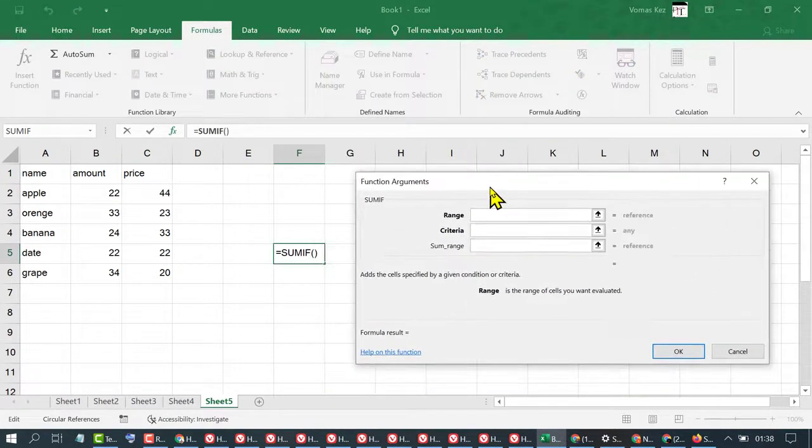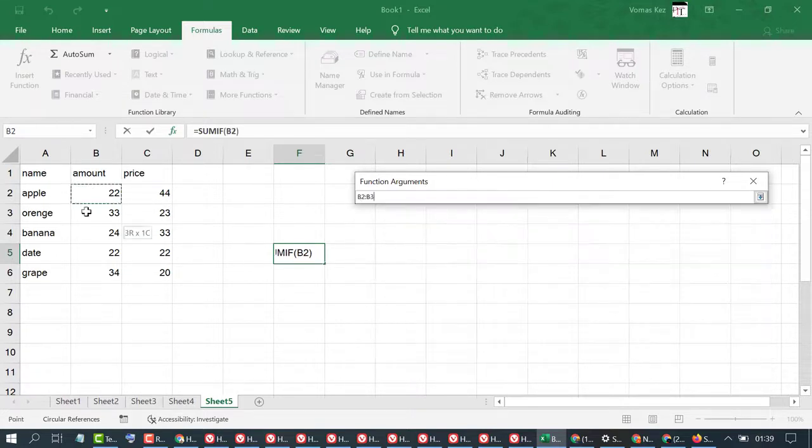So in the range, so column 3, range is the range of cells you want to evaluate. So this one.